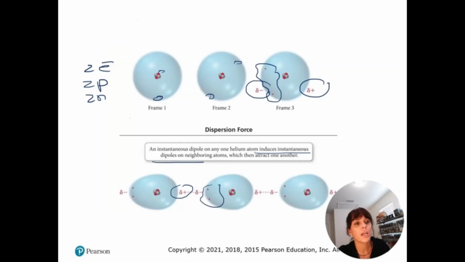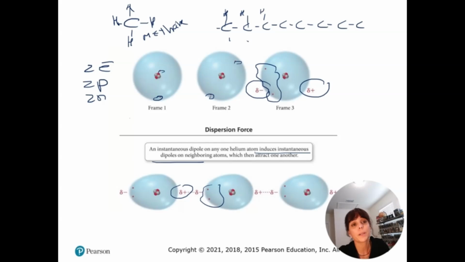electrons. For example, hydrocarbons are always non-polar. Carbon and hydrogen bond together, and if you have this, that is methane. And if you have a carbon chain, 1, 2, 3, 4, 5, 6, 7, 8, that is octane, one of the compounds of gasoline. If I ask you whether methane is a gas or liquid, you know, right? It's a gas. And if I ask you whether gasoline is a liquid or a gas, you're going to answer me, it's a liquid, right?